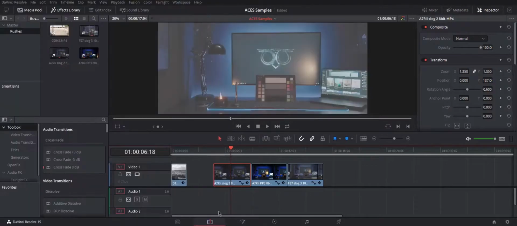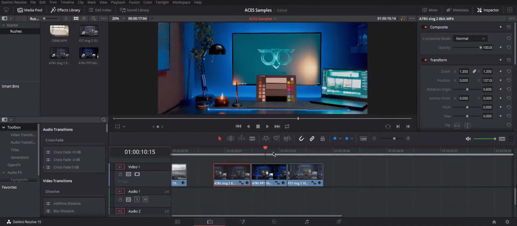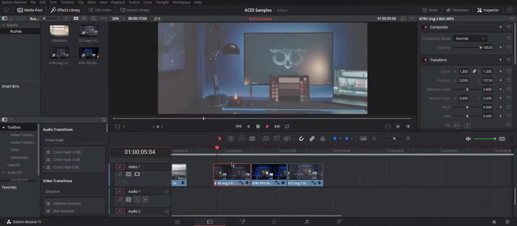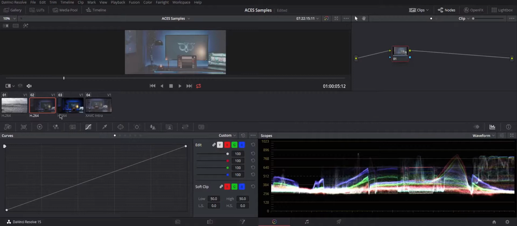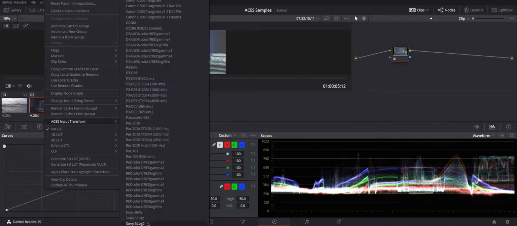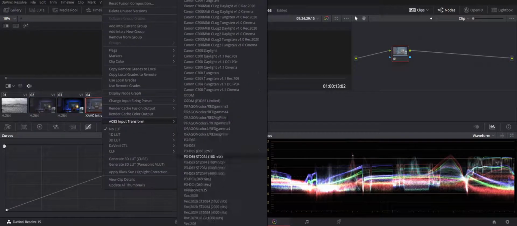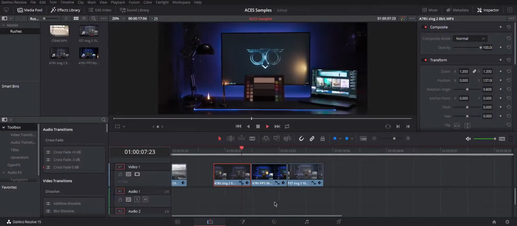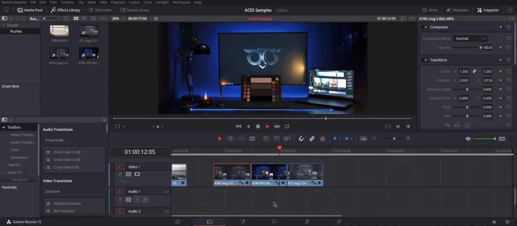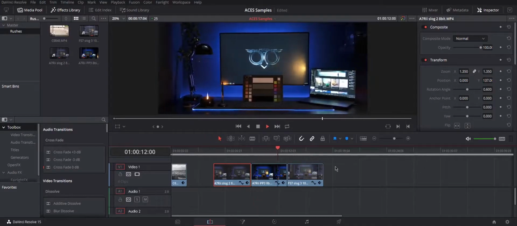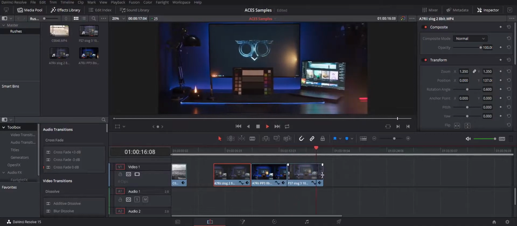Looks ugly at the moment, right? But that's because we didn't select IDTs. We will assign them manually. Go to your color grading tab, right click on the icon of the footage and go to ACES Input Transform and select your input that way. If I would go to my timeline view and play through all the rushes, you see that they look almost identical. So all the technical color grade is already done. And now we're working in ACES here.